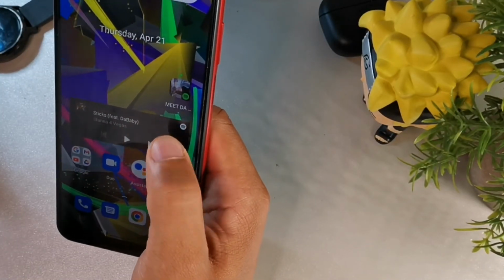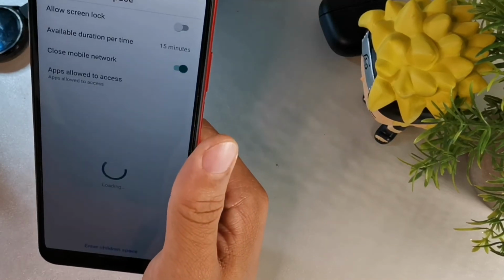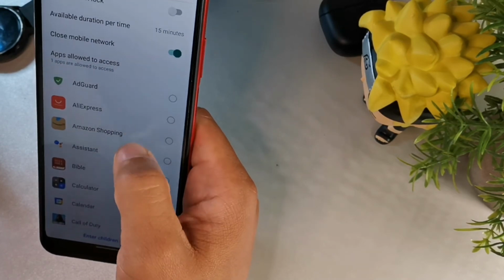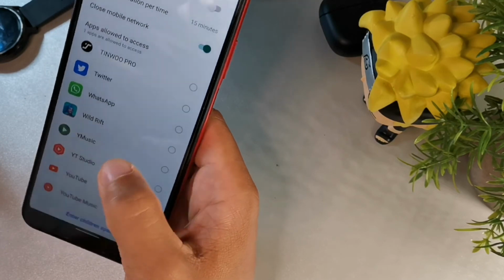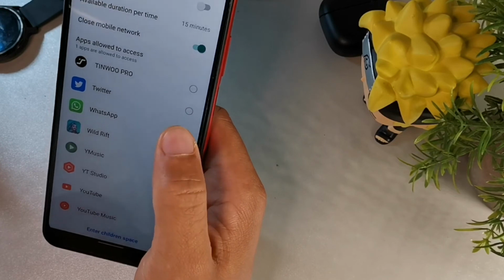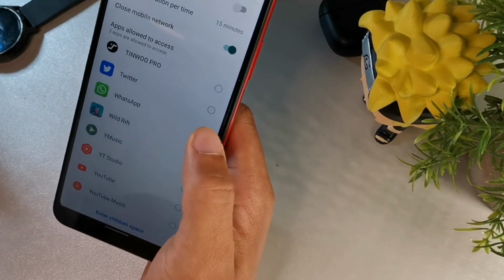And another really cool feature that I like about this device right here is child mode. So child mode is pretty cool because you can allow on lock screen, and you can pretty much make it available for every single app on your phone. And then once you enter children's space, you could put all those apps in there, enter it, and then the child would be restricted to just the ones you choose.